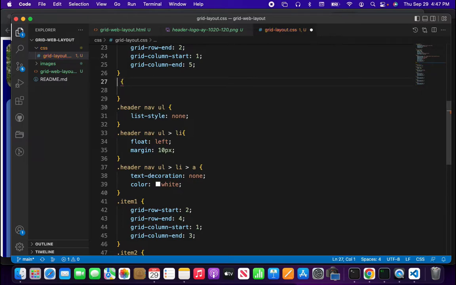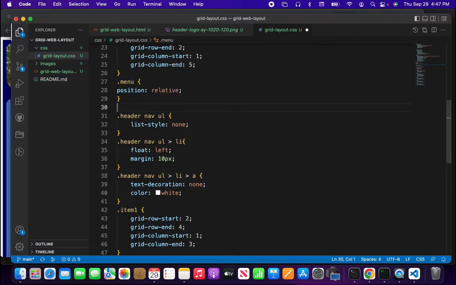Actually, we don't have to do header there. We can just say menu. And we'll do position relative.